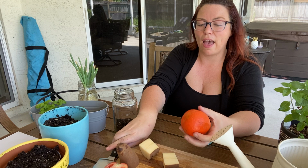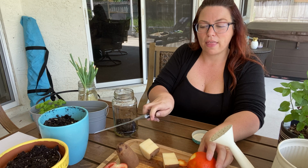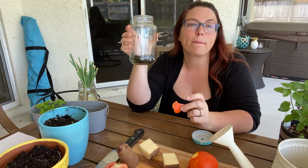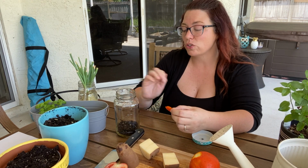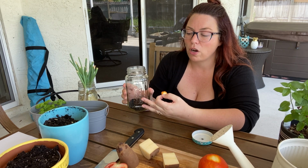So let's say that I have a yummy orange for lunch. And then I have leftover orange peels that I'm not going to eat or do anything with. Normally we would just throw these where? In the trash, right? Some people put them down their garbage disposal, but what we can do is we can put them in our little compost, and they are actually going to do something called decompose. And decompose just means that they're going to break down, and eventually after several weeks, sometimes months, everything in your jar will then turn back into soil that you can use when you're gardening.